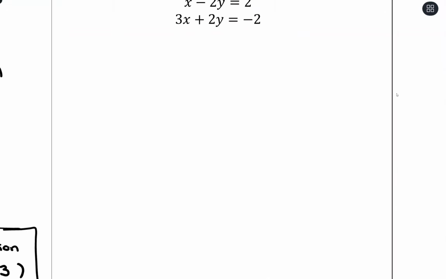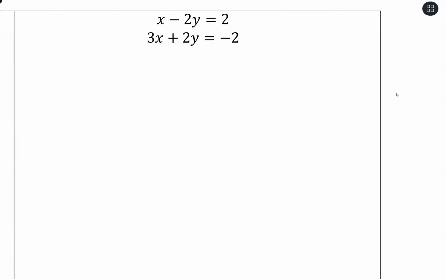Okay, let's look at a more complicated scenario. So what I'm looking for here is I either want to solve for x in one of these equations or y in one of these equations. Now my hint said to look for a coefficient of 1. And again, coefficient is the number that's multiplying with the variable out front. So like these have coefficients of 2, this has a coefficient of 3, this has a coefficient of 1. And my hint is that that makes that value very easy to solve for.